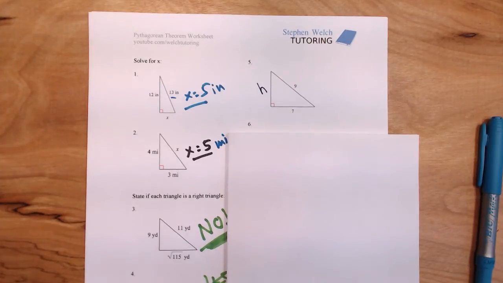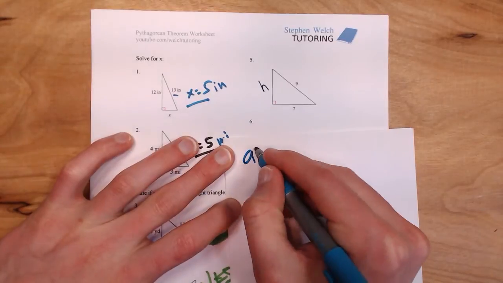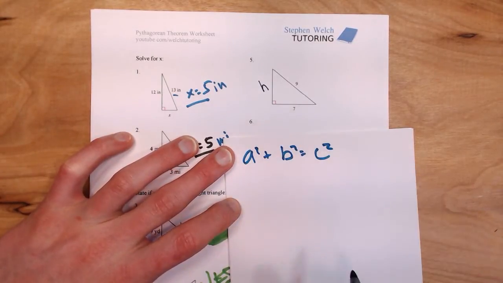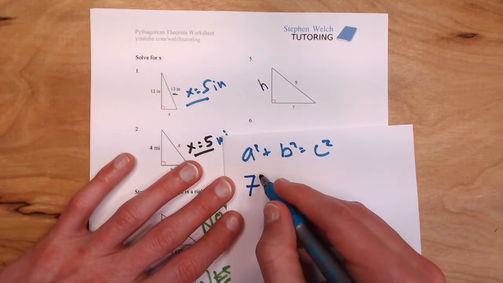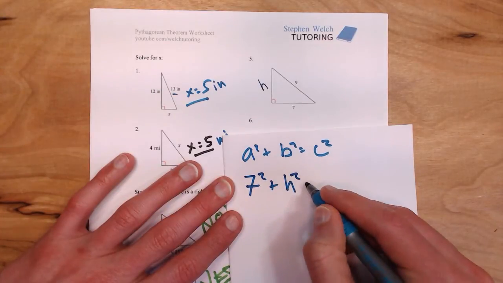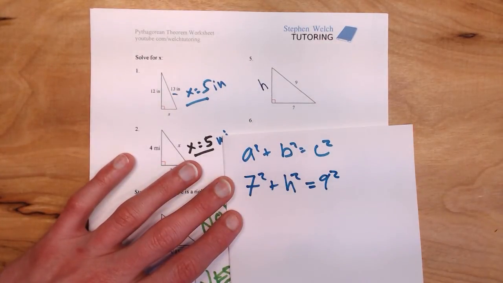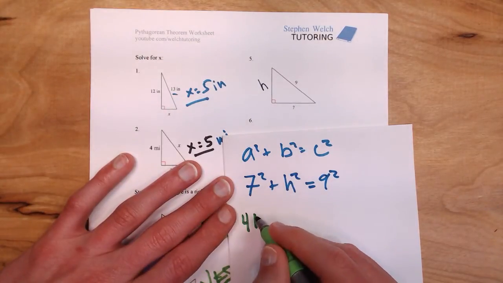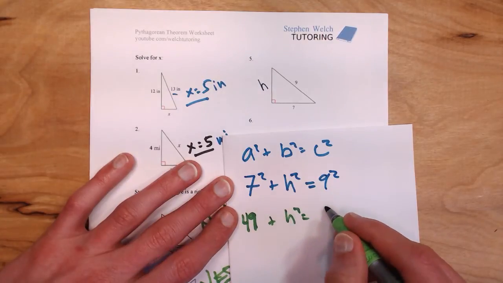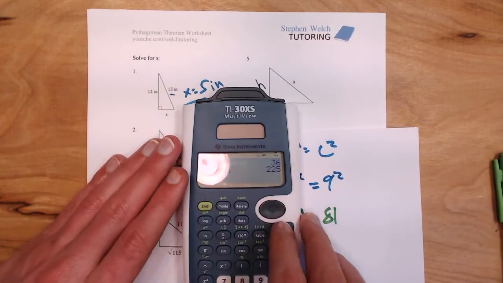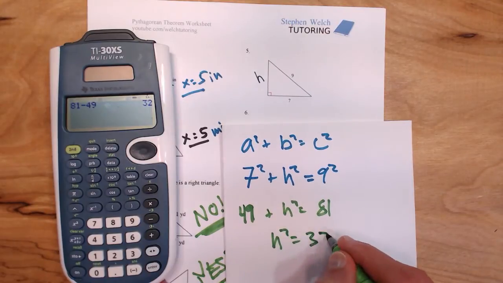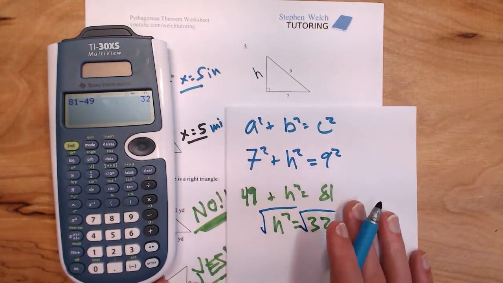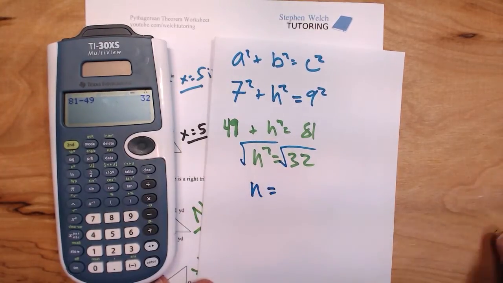Okay, so to find that side, I'm going to use my old friend the Pythagorean theorem. So I have a squared plus b squared equals c squared. And just to review, we're finding the height so then we can find the area using 1/2 base times height. So a is 7, so 7 squared plus height squared, whatever that is, equals 9 squared. So I just plugged into the Pythagorean theorem. 7 squared is 49. 49 plus h squared equals 81. Alrighty, so 81 take away 49 is 32. So I have h squared equals 32. Am I done? Not yet. I have to take the square root of both sides to get h all alone. We're taking away h's friends. We're making it totally alone.